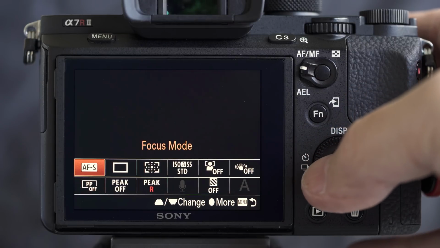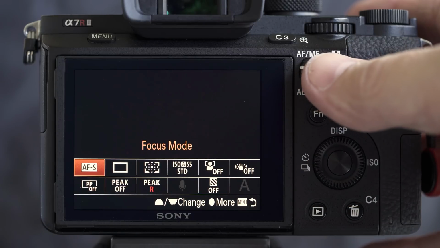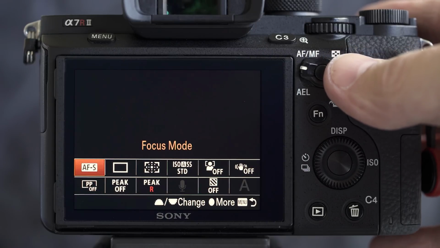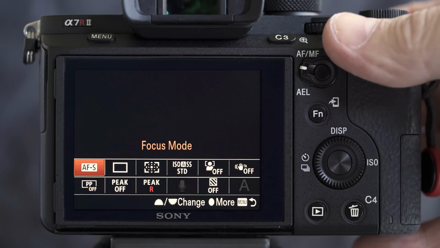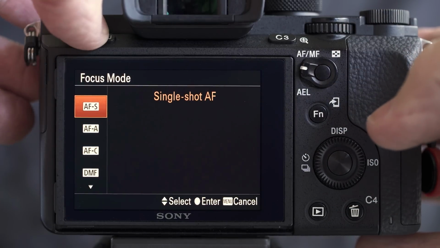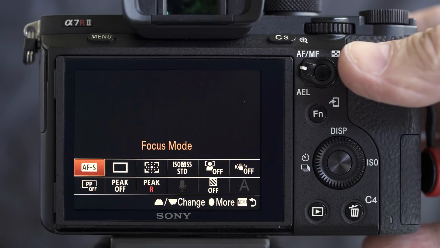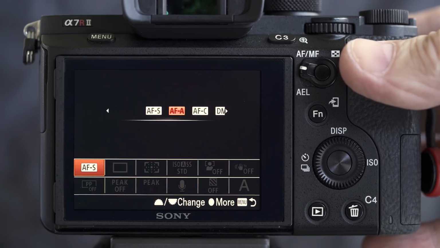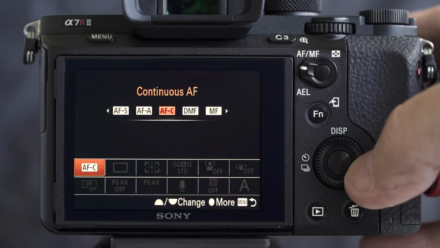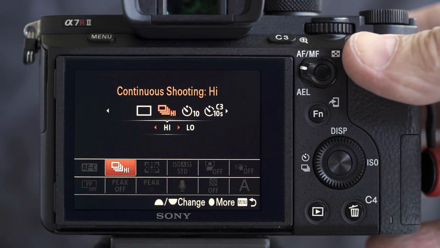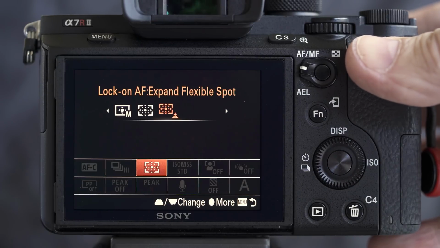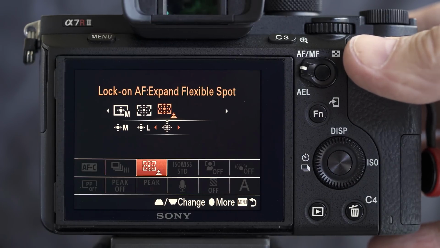I'm in the top left hand corner, and the top row here I've primarily chosen to optimize shooting settings for shooting wildlife and fast moving subject matter. Now I've got focus mode there. I can press the center button to come into that menu and choose another option, but there is a slightly faster way, and that is just to roll one of the command dials there. So I'll just roll that and choose continuous autofocus. Now, without having to press that menu, I can just cycle right and switch the drive mode from single into high-speed shooting. Coming across again, I'm changing that focus area to lock on AF expand flexible spot.